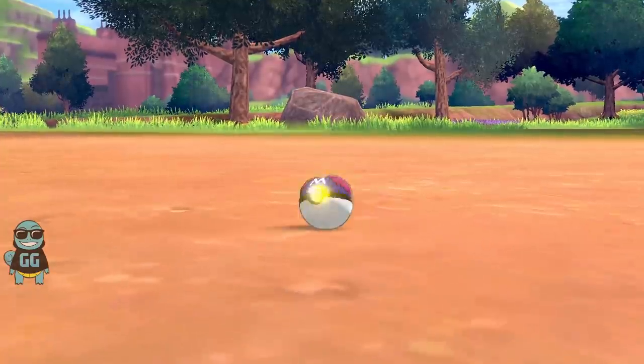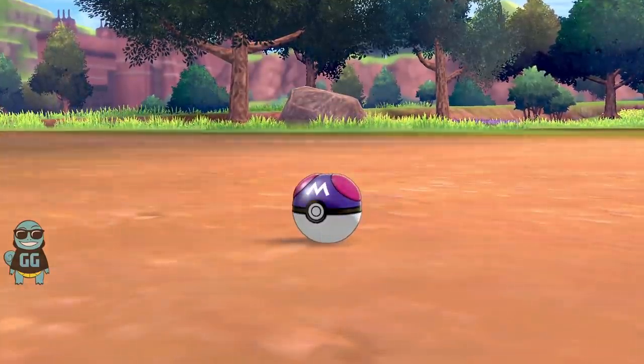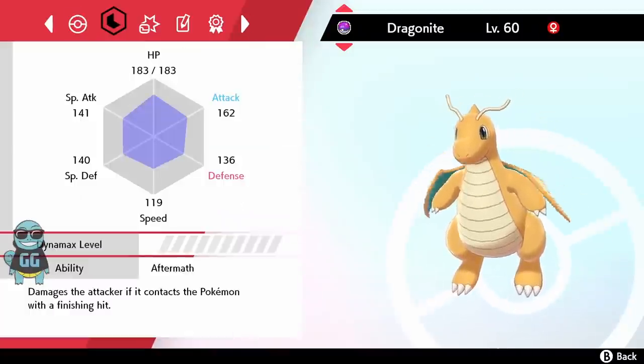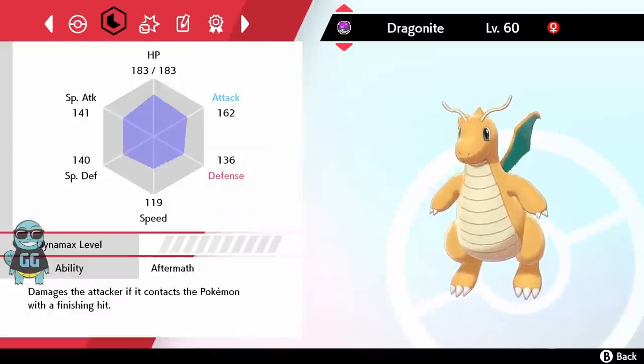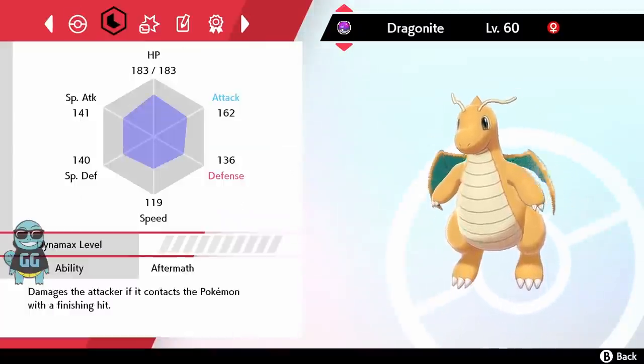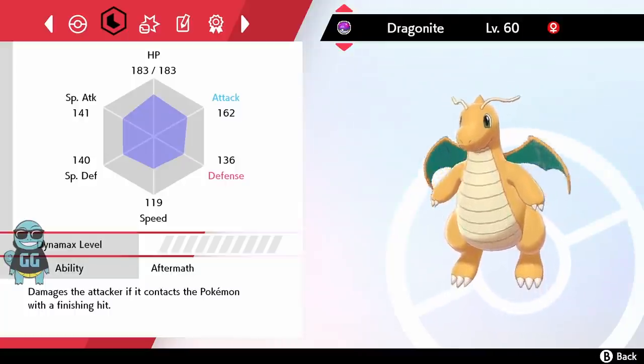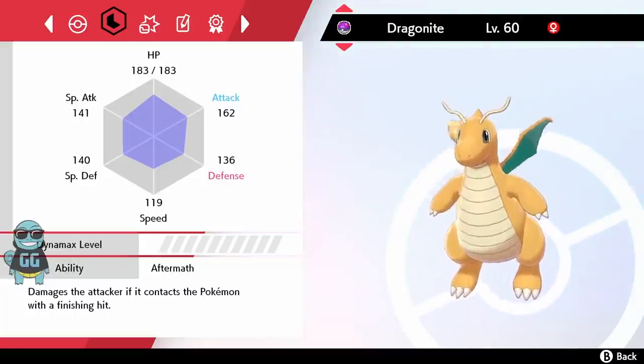Dragonite, just please have the good moves for the team. You're an amazing Gen 1 Pokemon. I love to see you on the team. All right, Dragonite with the ability Aftermath. Okay, that's actually really good. If he tries to one-shot us with like an ice move, then it'll do tons of damage back with Aftermath because it does damage based on the last hit that kills the Pokemon, basically.